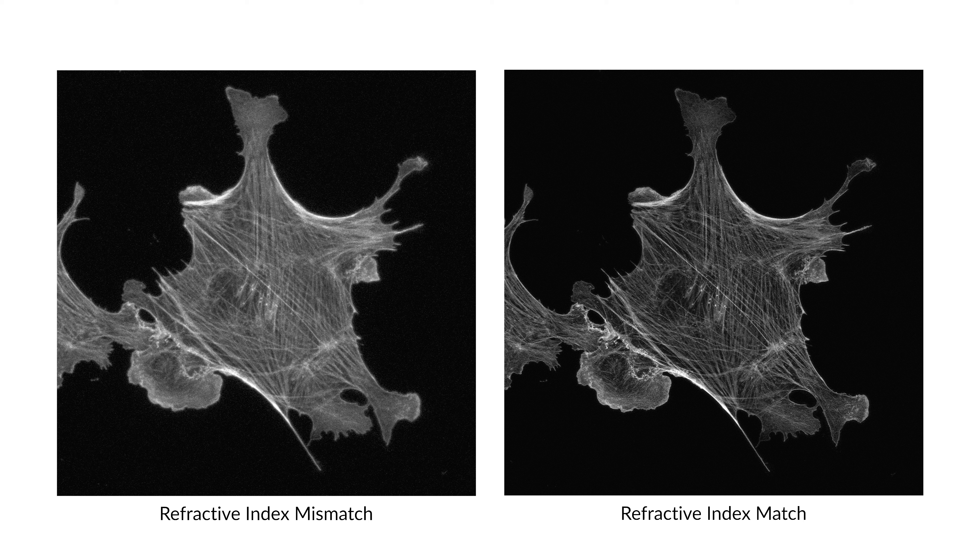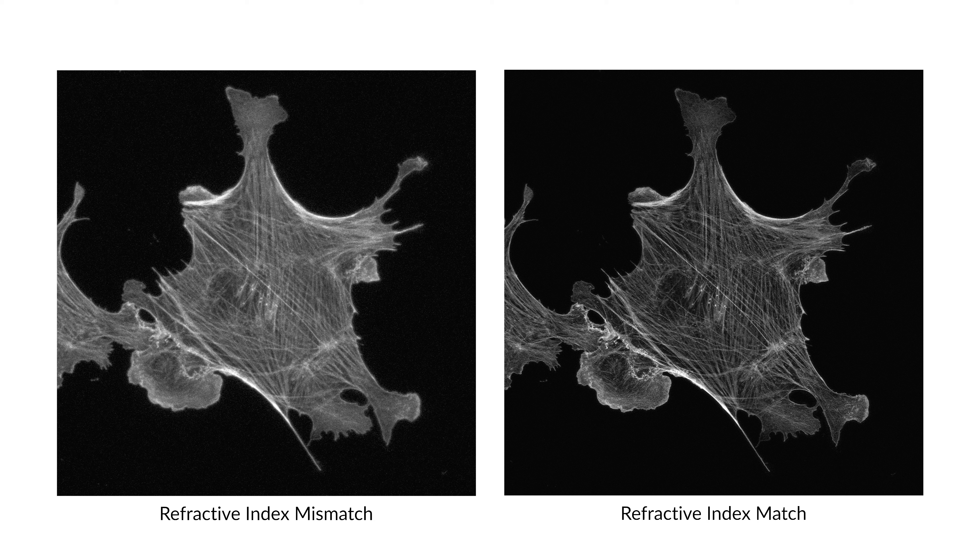Here is an example of spherical aberration, where the image on the left has a mismatch between the immersion fluid and the mounting media. Spherical aberration often manifests as a softness in focus, and the resulting image will appear a bit hazy or fuzzy. Compare this to the image on the right, which is the same cell taken with an objective that properly matches the refractive index of the mounting solution. The takeaway message here is that you should choose an objective whose required immersion fluid matches the refractive index of your specimen as closely as possible.